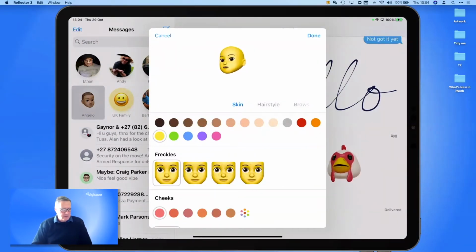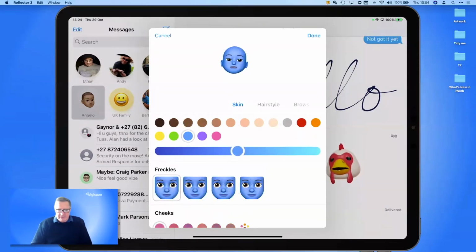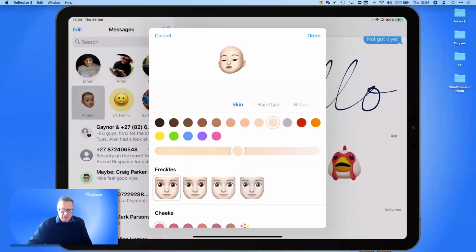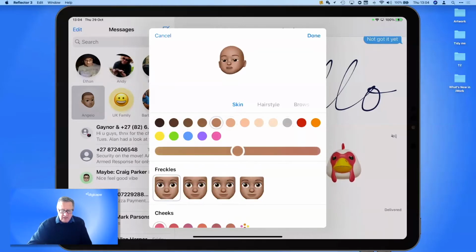So if you want to have an alter ego, if you wanted to be somebody straight out of Star-Lord, what was the film? Guardians of the Galaxy. You can be from Guardians of the Galaxy. So you can change your skin color, you can change your tint. If you wanted to be the guy from Avengers, I don't know his name. So you can be just about whoever you want to be. And you can create skin tones. So let's be a blue guy, let's be a Smurf today. So I can change my skin tones.